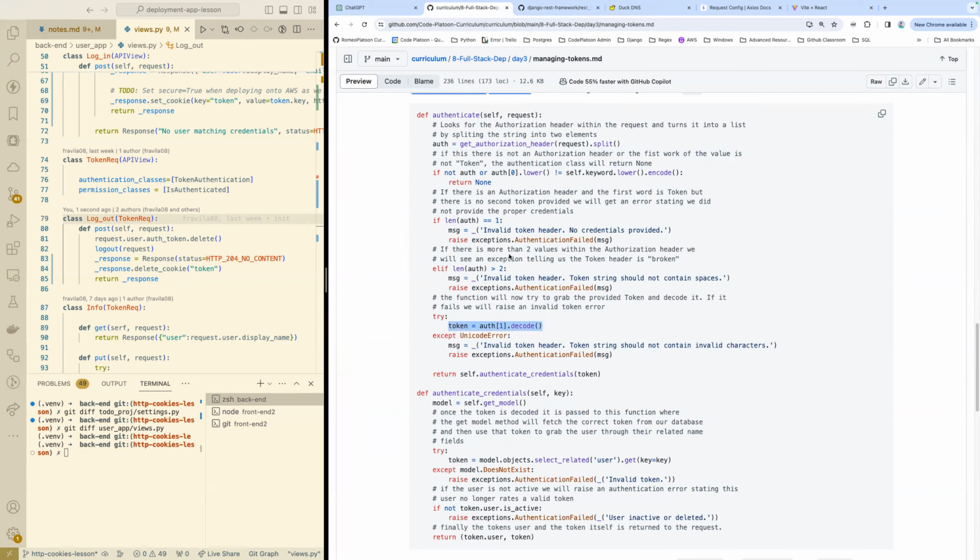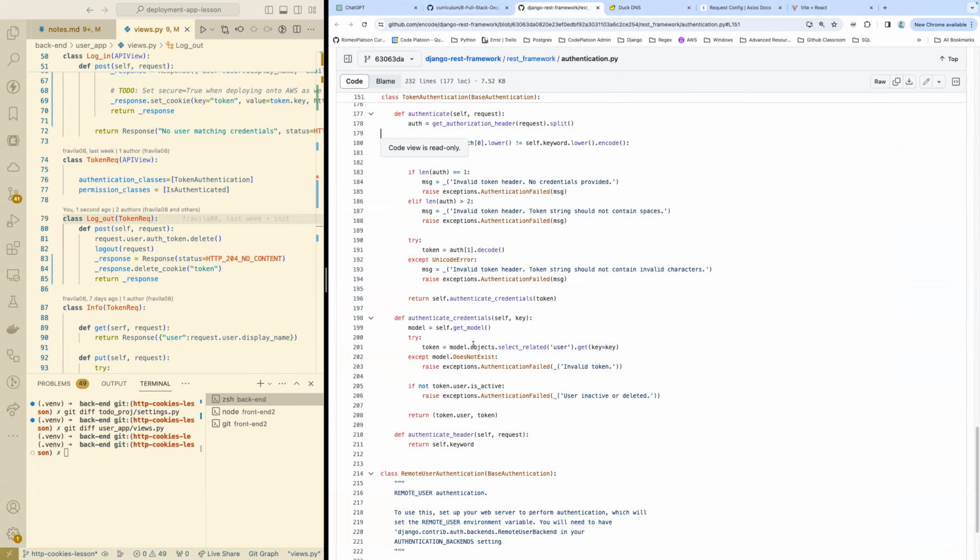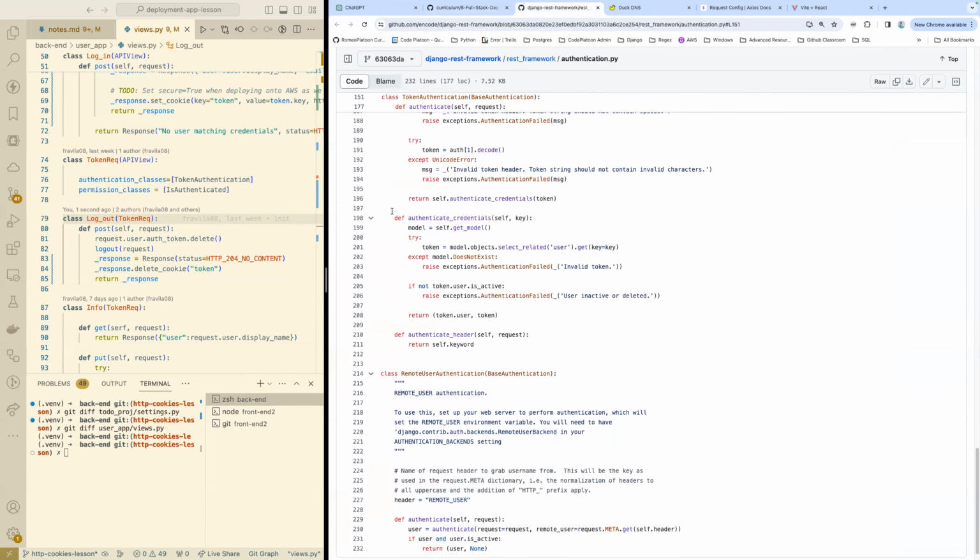And so once we've determined that we have a valid auth token, we then run this decode method on it. If the decoding fails, we throw an error. Otherwise, we say, hey, we've decoded the token and it's valid. Let's call authenticate credentials. And we can see that method over here in the Django Rest Framework source code as well.